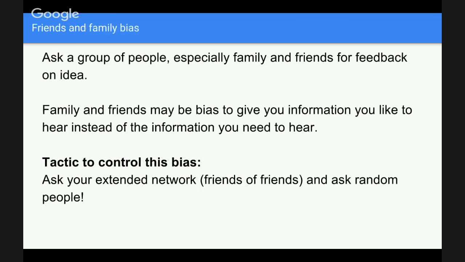I'm going to talk about one bias, and then we're almost done with the presentation. This is a big one when people start off. A newer entrepreneur has an idea and wants to validate it, so they research and often ask their friends and family for feedback. I think friends and family are great. They are very convenient, and that's why a lot of people ask them, because you don't feel like you're intruding on them. They owe you one, per se.